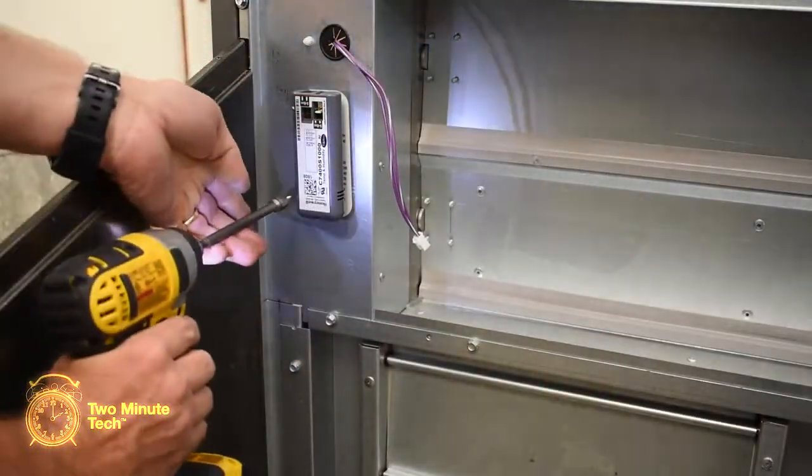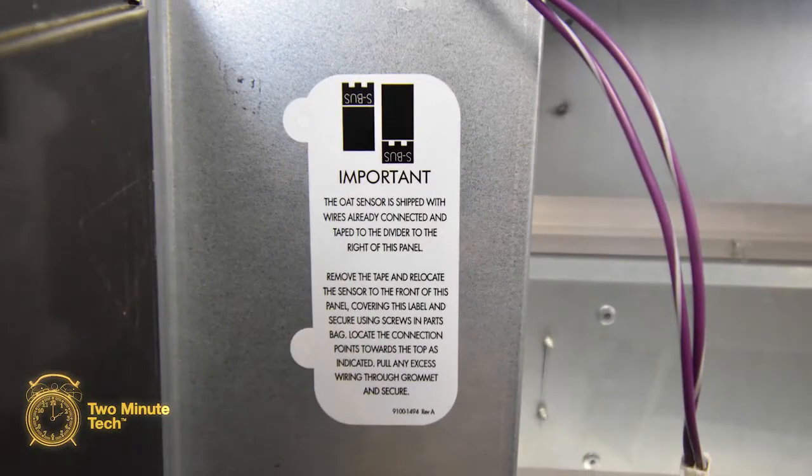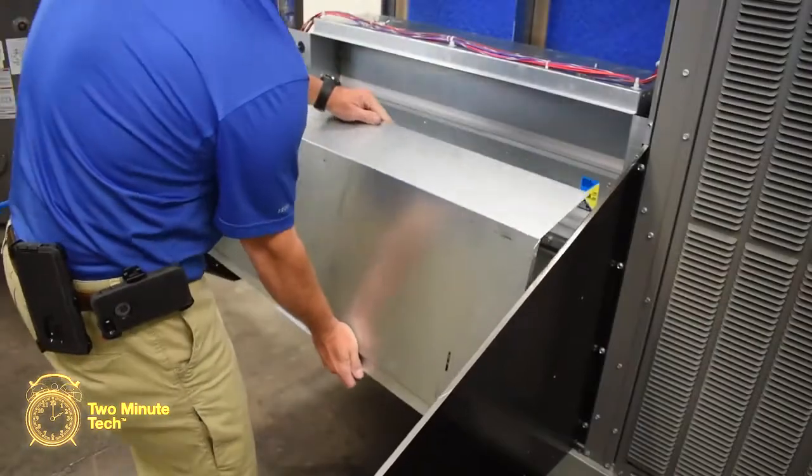Mount the outdoor air enthalpy sensor to the damper housing using the provided screws. A label indicates the correct location for the sensor. Connect the cable with the purple and white striped wire to the plug on the enthalpy sensor.